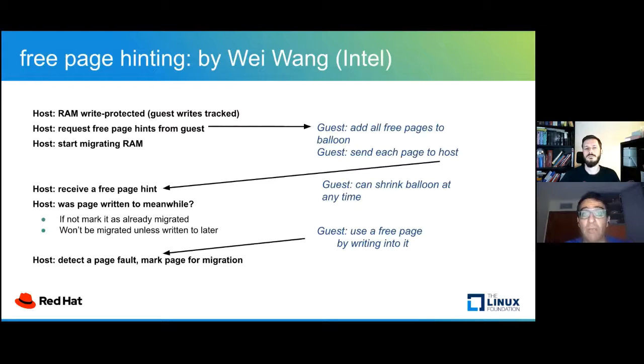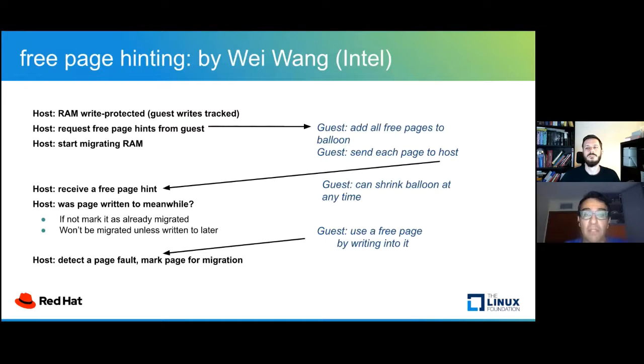Free page hinting is the older of the features. It was contributed by Intel several years ago. It was designed specifically to speed up migration. Here's how it works. It all starts by the host write protecting all of its memory. That's normal for migration. The host then sends a request to start free page hinting to the guest. At this point, the guest will take all free pages and add them all to the balloon. And the host will start processing the pages sent to it, marking them up so they won't be migrated, and also write protecting them if not already write protected. Meanwhile, should the guest need some free pages, it simply starts using them, even as the host processes them at the same time.